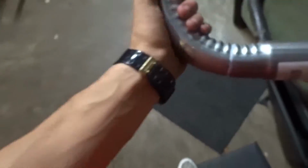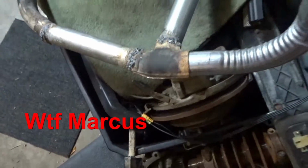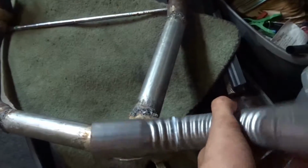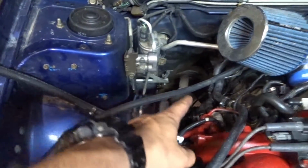So it's later in the day. Marcus came over, and I went to O'Reilly's and got this 90-degree angle so I can shove it in here. It actually fits. And then it'll be going straight up out over there. And in order to do that, I obviously don't have this much clearance. So I'm going to, first of all, turn it this way, and I'm going to cut this much off. That way I can have more clearance, because I'm pretty sure I'd be shooting into the frame. See, the frame's right there and it sticks out right there, so I'd be shooting into the frame. So I'm gonna go ahead and cut that off.